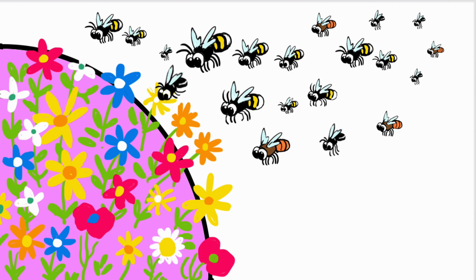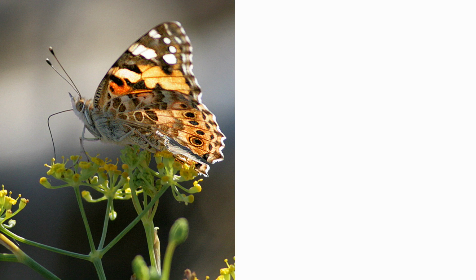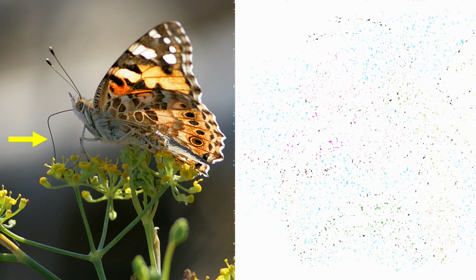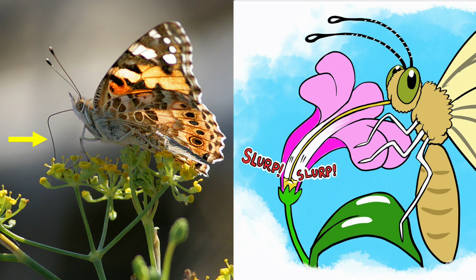Insects love flowers. Just have a look at this butterfly. Can you see what it's doing? It's drinking from the flower. There, look at its tongue here. It's like a long drinking straw. And what is the butterfly drinking? Have a look. At the bottom of the flower, there's a small pocket with sweet water in it. That's what insects go crazy for. The sweet water is called nectar. There, spelled like that.